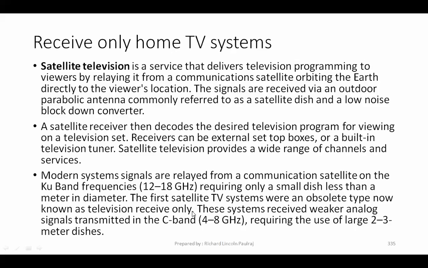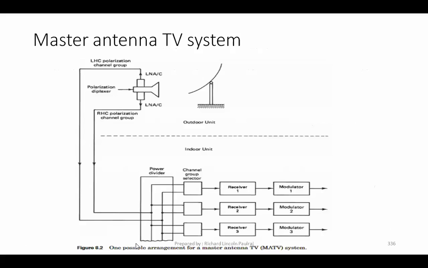Okay, now there's a catch here. As your signal frequency reduces, the diameter increases. If the signal frequency is higher, then the diameter of your antenna is not required to be much higher. So due to this kind of low frequency, what was happening is we had to use large 2 to 3 meter dishes, compared to less than 1 meter in diameter. That's because of the higher frequency spectrum that is employed. So frequency and the diameter of the antenna changes.